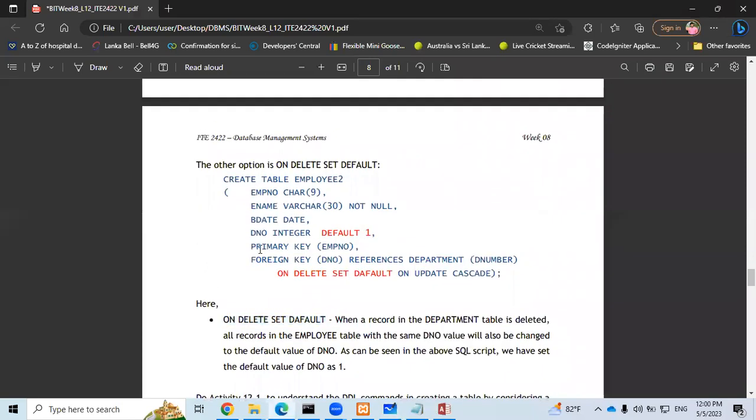Okay, so now that is being happened here. So create table employee 2. Now we have created table employee 2. You can see here employee number, employee name, birth date, and here, this is the primary key. You can see here the primary key is this one, PK. And the foreign key here is this one, FK. And there's another table, department, this one.